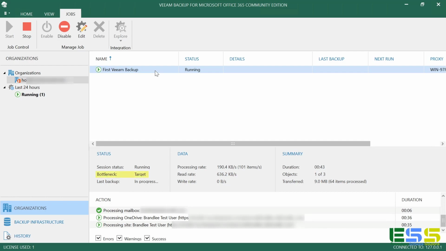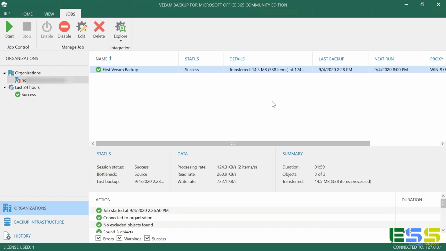So my favorite part of the status here is it tells us what the bottleneck is. So if you have a really slow internet connection, or maybe some slow disk, it'll tell you the target is slow. So in this case, my internet connection might be throttled, or maybe the disk is giving it some issues. Not sure. But typically what I'll see here for the bottleneck is the source is the bottleneck. So that's going to be Office 365. But we'll give this a couple minutes to finish up. Oh, there you can see it swapped over to source there for a second and back to target.